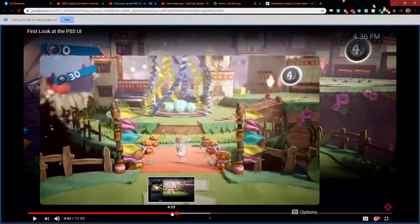The one bad side I have an issue with, though, is that it says it's only some games. So I imagine only the official first-party PlayStation games are probably going to take advantage of this feature. That means for the majority of games, that option's probably not even going to be available. It depends on the developer, but it did only say some PlayStation games. So that is something to keep in mind. It's not something you're going to be able to use for every single game that you own, most likely.